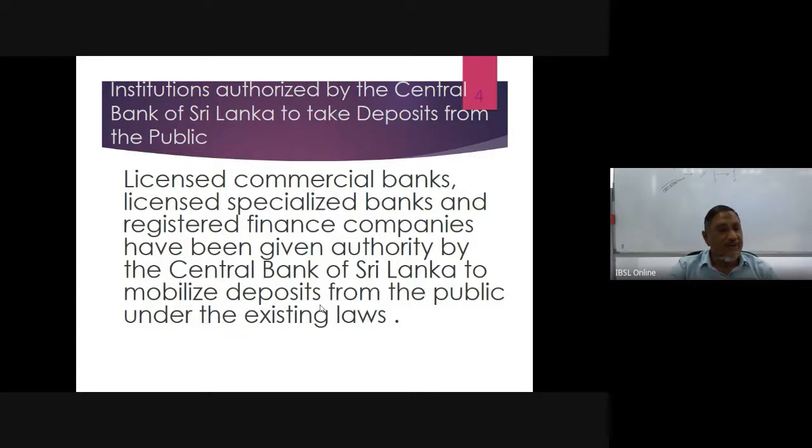So, one of the institutions is not here, no? Have you noticed? Licensed commercial banks, specialized banks, registered finance companies. What about the leasing companies? According to the Central Bank directive, leasing companies cannot mobilize deposits. So that's why almost all the leasing companies are attached to a finance company or a bank. Right? So leasing companies are not legally authorized to collect funds directly from the customers.